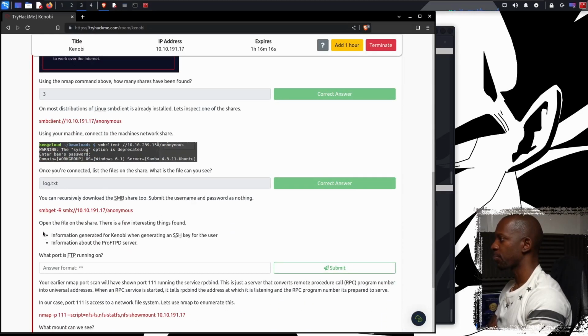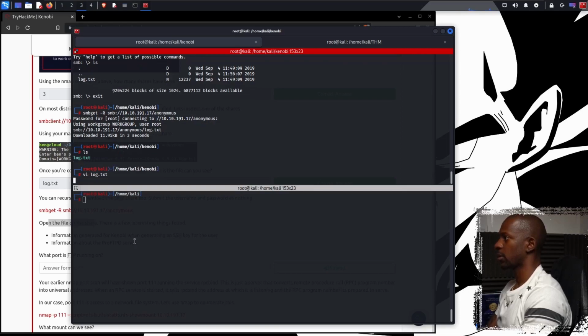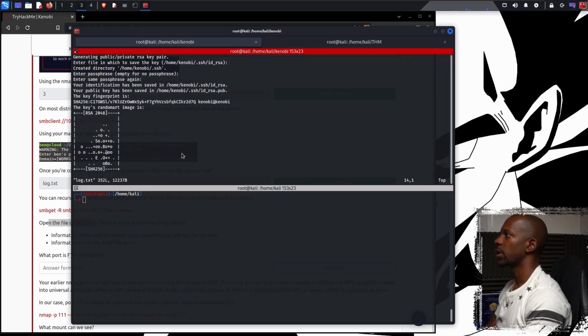Okay, now open the file, and there are interesting things. So we have information for Kenobi when generating an SSH key for the user, and we have information about the ProFTPD server. So let's open this file. Actually, let's just use vi and log. So we have information about the SSH.